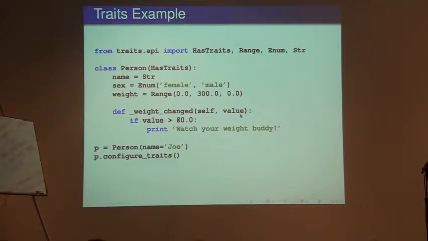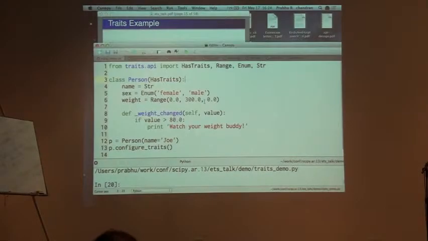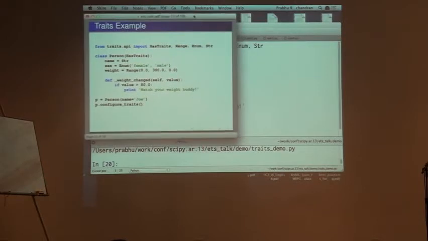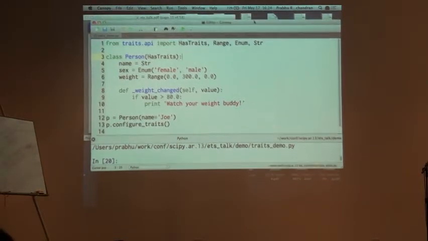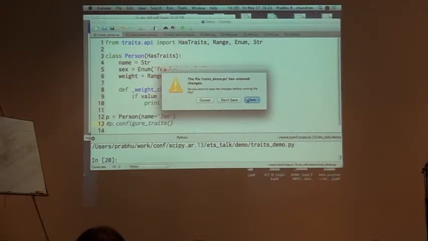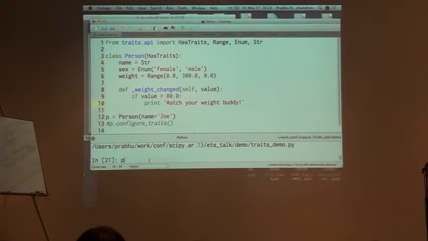So maybe I'll switch to the example. I'm just going to run it. Is the font visible? The same exact example. Comment this out. Okay, so if I go p.name, it says Joe.